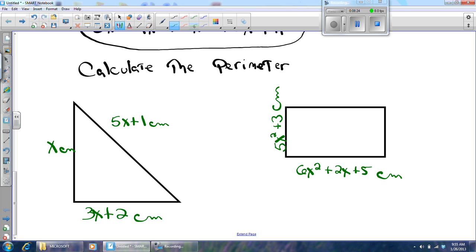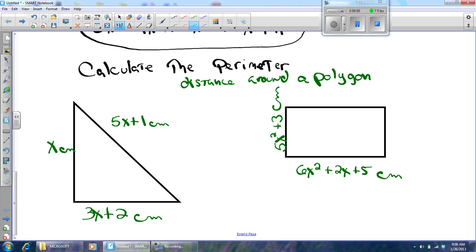Okay, so now we're going to calculate the perimeter of these two polygons. All right, and you should know perimeter is the distance around a polygon. Okay, you should know that. I expect you to already be a master of that. If you have holes in your learning from geometry because you didn't learn it last year, you need to learn it on your own. If you want to come see me for help and I'll help you with it, absolutely, but I don't have time with the algebra curriculum to teach all this extra stuff for you.